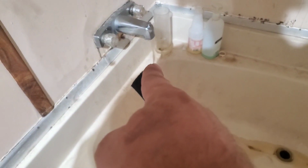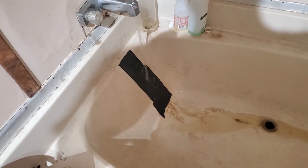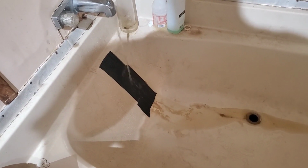Do you see how brown my water is? We've run like 400 gallons of water through our hot water tank to flush some stuff out. And because of that, now we've stirred up our well real bad, and so it's dirty.